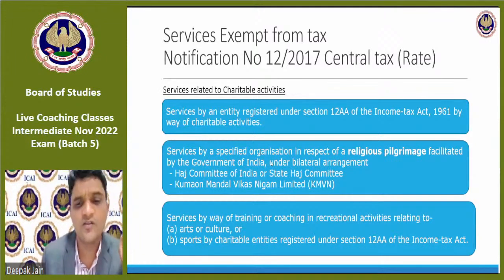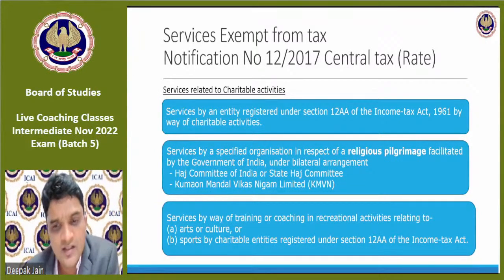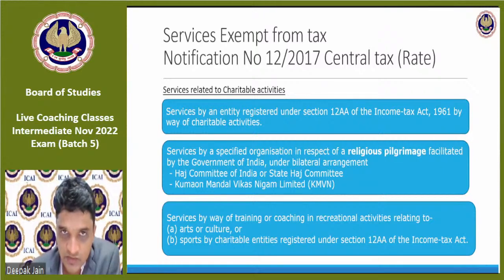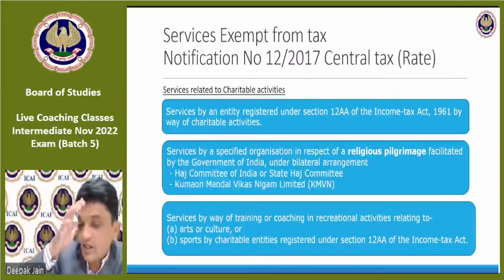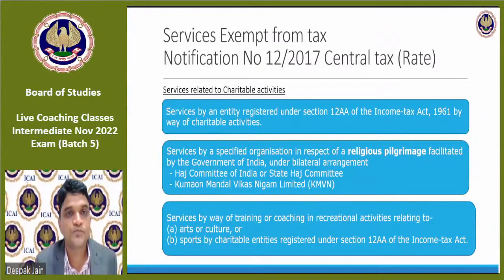Hitesh Jain, yeah, thank you for pointing out. Kumaon Mandal Vikas Nigam is for Kailash Mansarovar Yatra. So that is a pilgrimage trip which is excluded. Persons residing in urban area over the age of 65 years are also covered? No, persons residing in urban area over the age of 65 are not covered. Only persons residing in rural area over the age of 65 are covered.